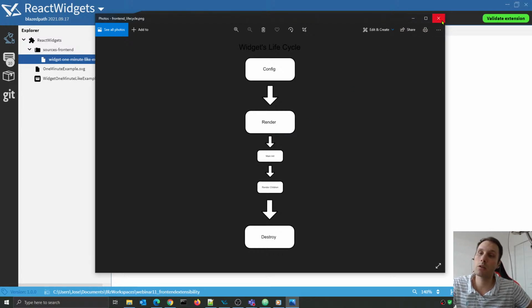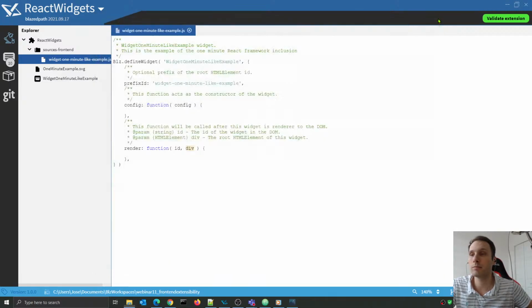So anything you are going to do to actually write in the DOM, it's going to be done in the render. So basically what I want to do right now is actually three things. I need to grab all of the framework for React, add it in Blazedpath, and then add the instructions of the render in the render section of the widget.